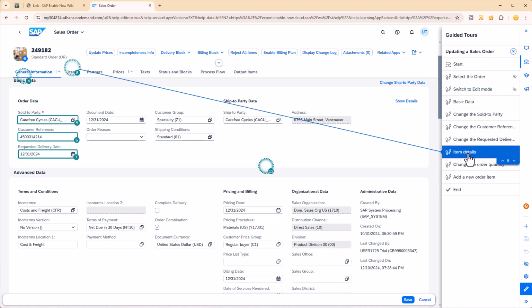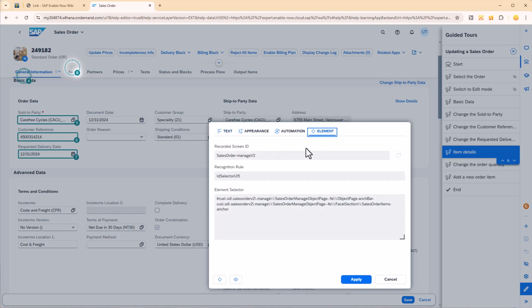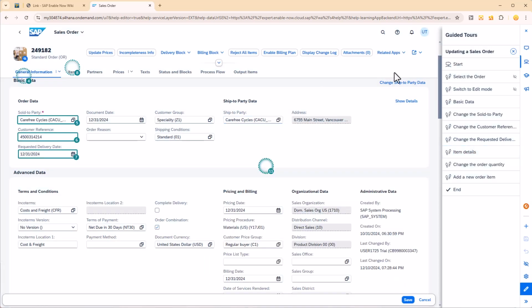If I go into item details, this is the step I want to jump to. If I go into here, there's nowhere I can find that Mac ID. I've asked SAP to put it onto here, which is all technical information anyway. Just tell us what the macro is here so we can copy that text and use it. But unfortunately, it's not there yet. The only place I can get that is in the web editor.